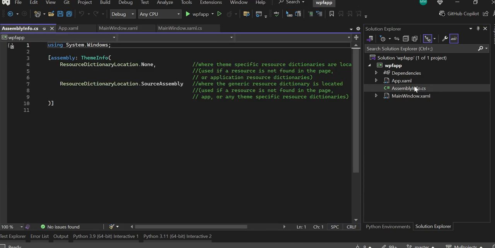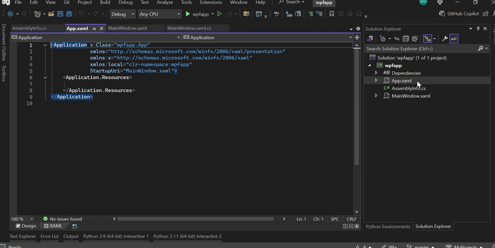Okay, so first thing, the starting point of any XAML application. I mean, typically, what is XAML? The extension that we see, XAML, stands for XML-based structure, and that's where the extension XAML comes from. And the starting point is always App.xaml, and you see that you also have MainWindow.xaml and how that's starting up.